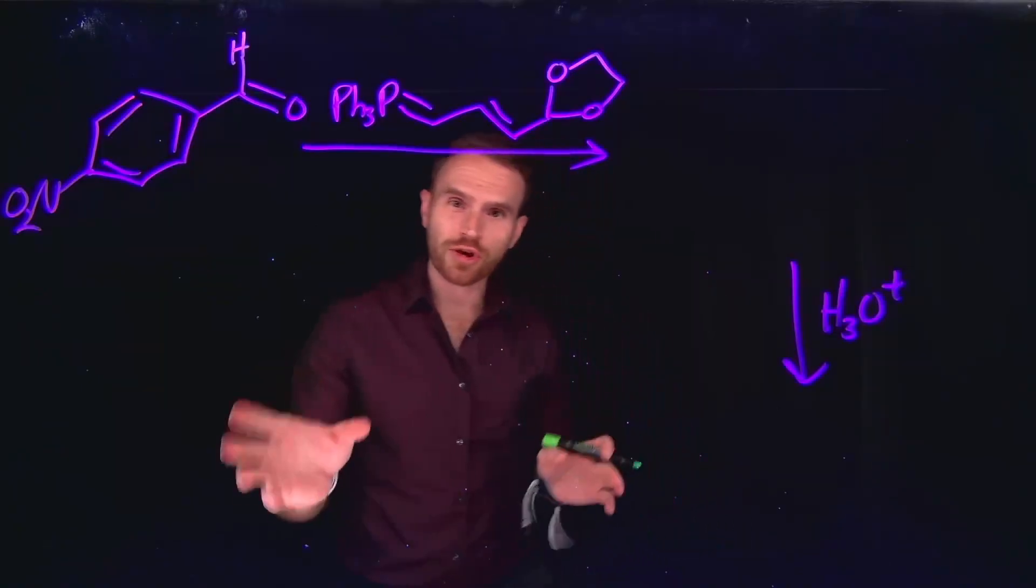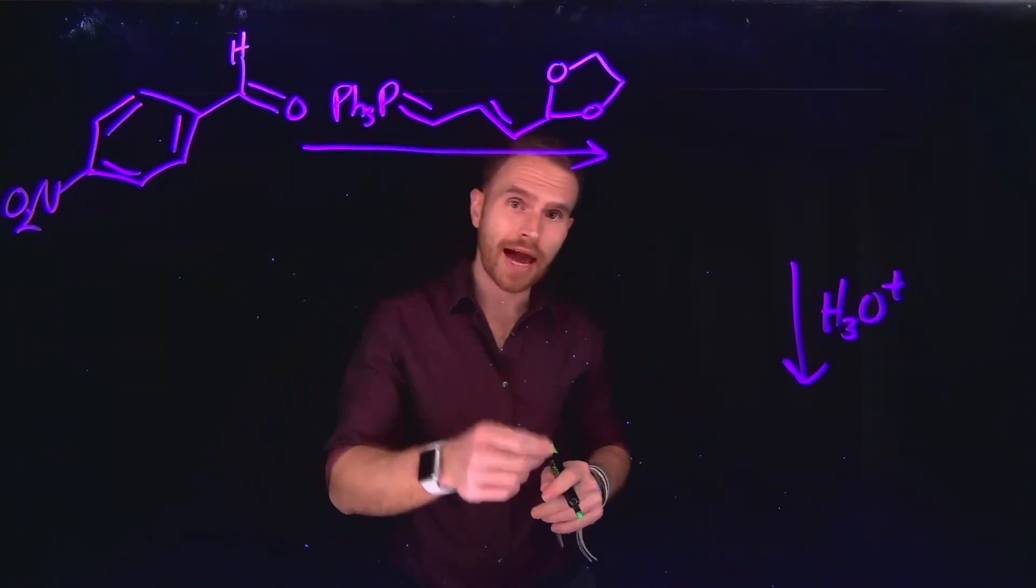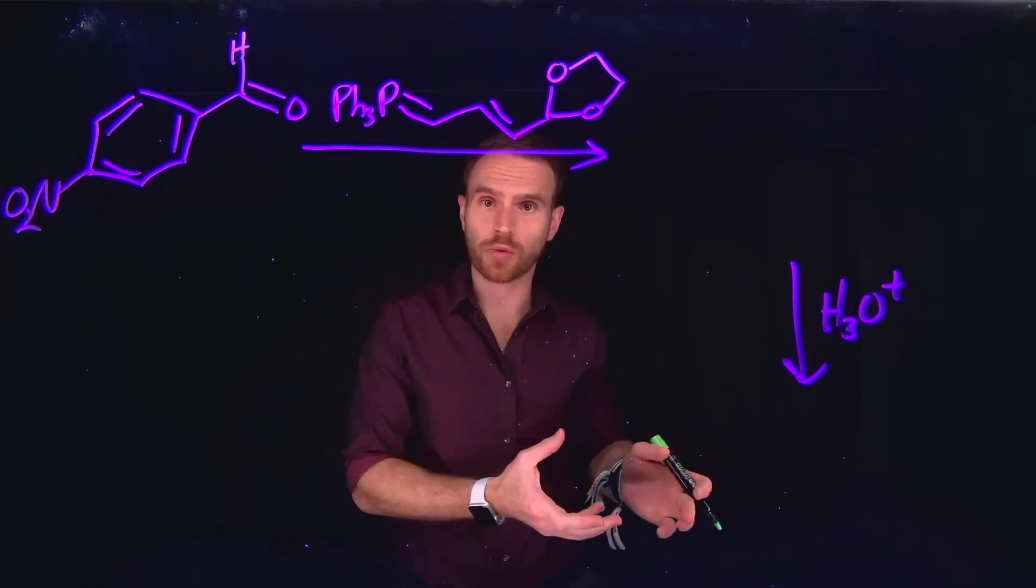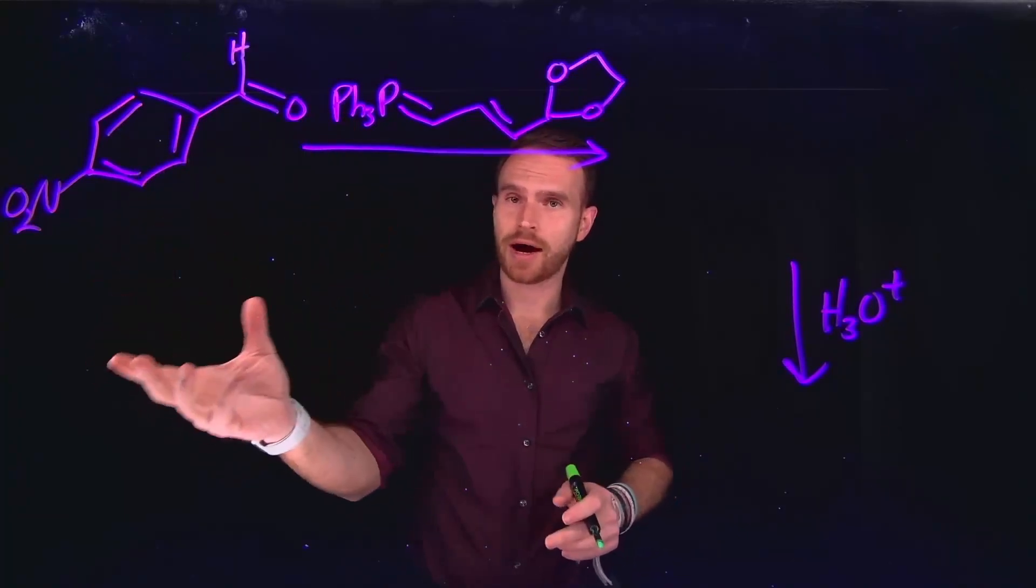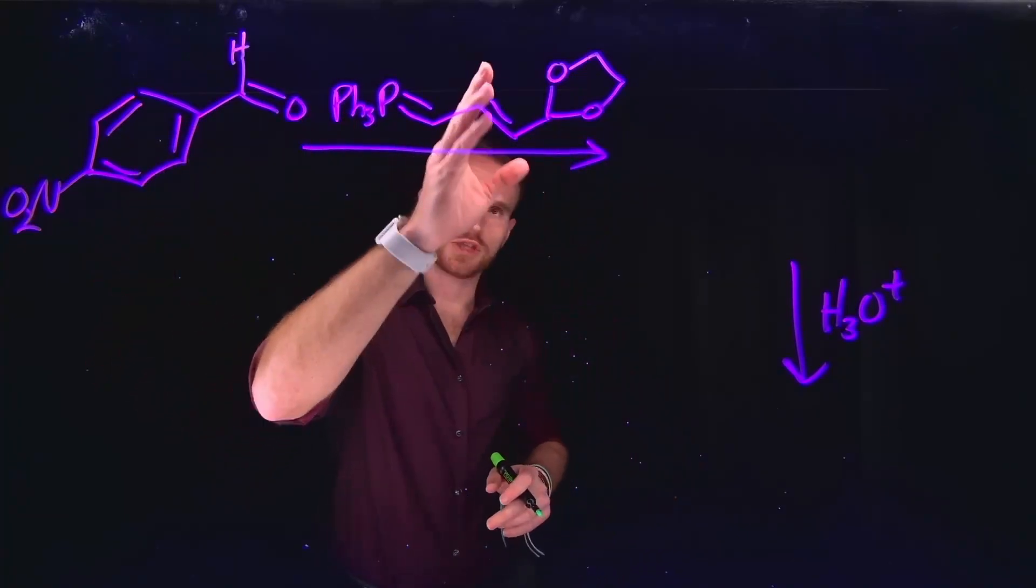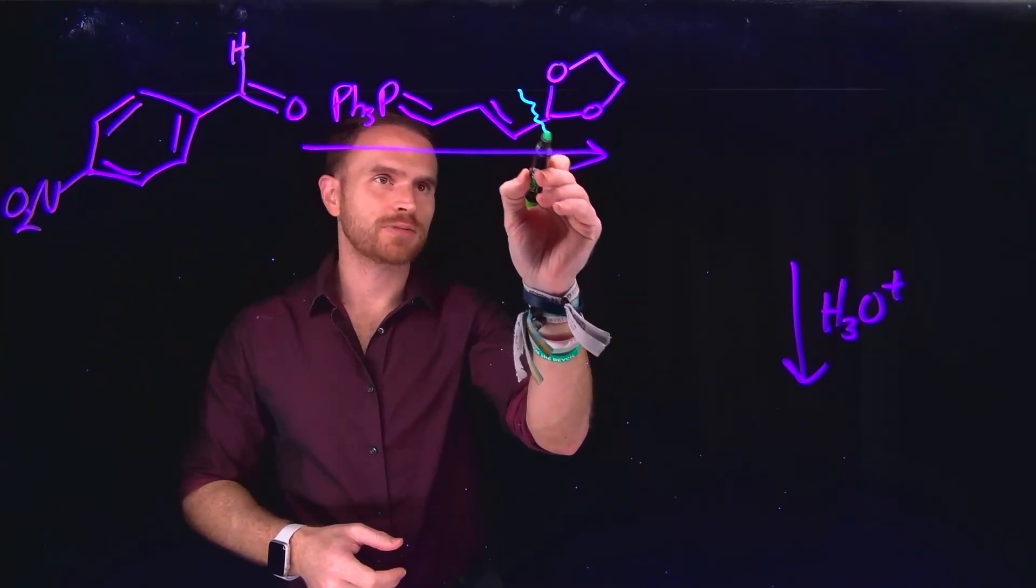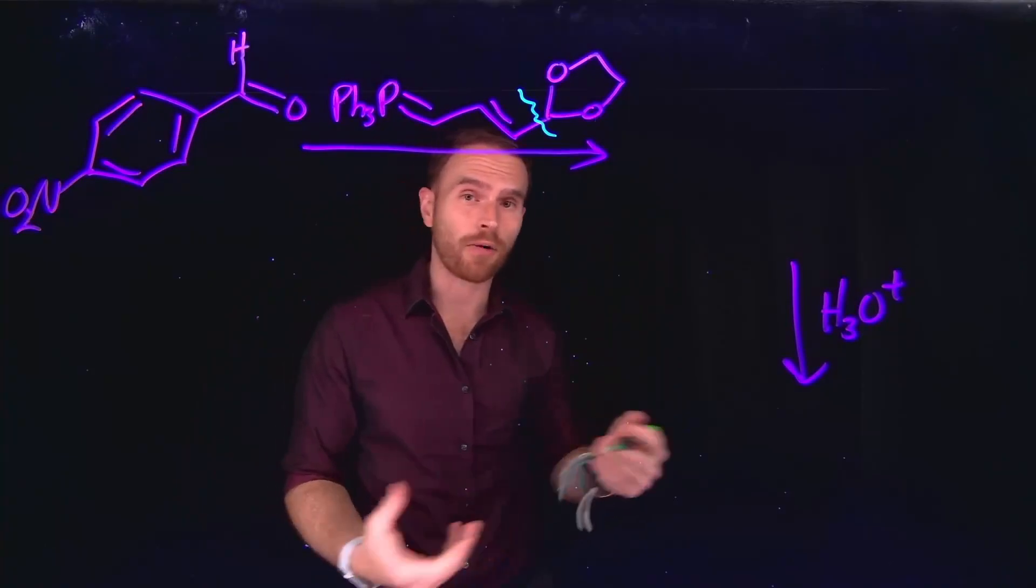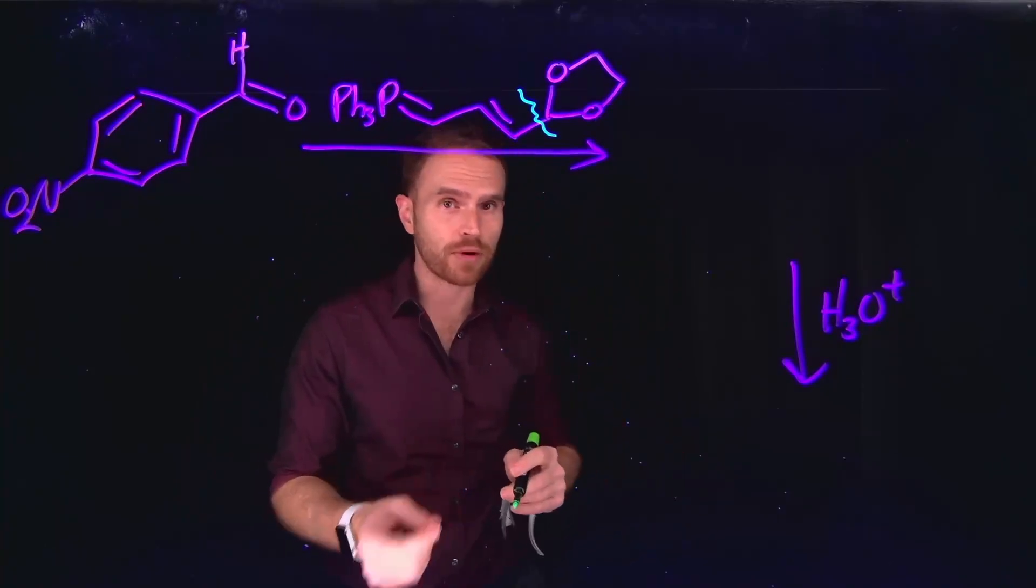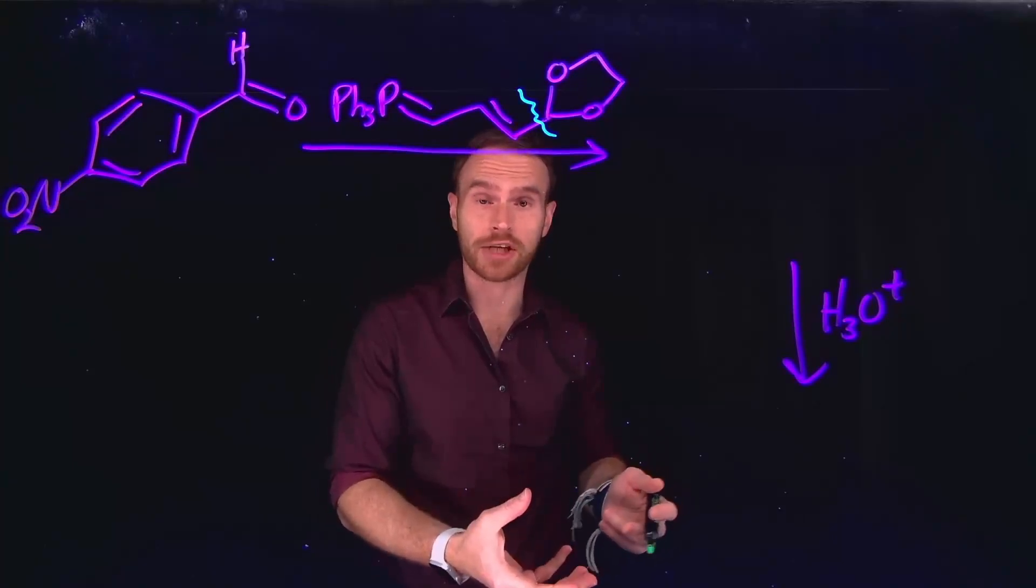For the next question, we're looking at what an example of multi-step synthesis, where we need to remember reactions that we've learned about previously in this course in order to get the right answer. So in this example, we're using this nitrobenzaldehyde, and we have our Wittig reagent, which has a relatively electron withdrawing group on it. I also see something that is probably going to be important to remember, and that is called the acetal-protecting group. Remember that from a previous video about nucleophilic addition reactions of carbonyls and the formation of acetals.